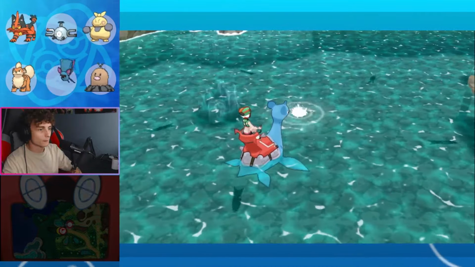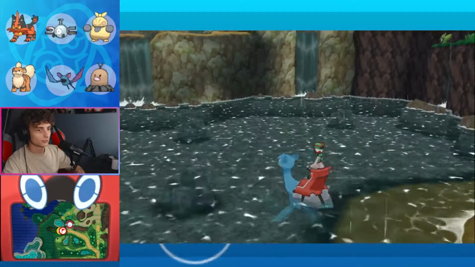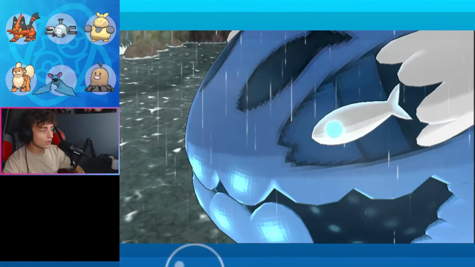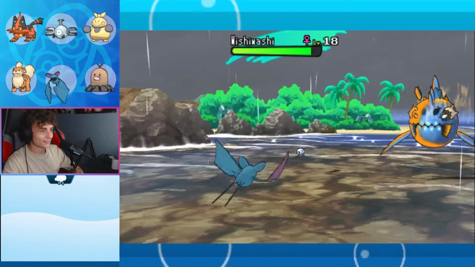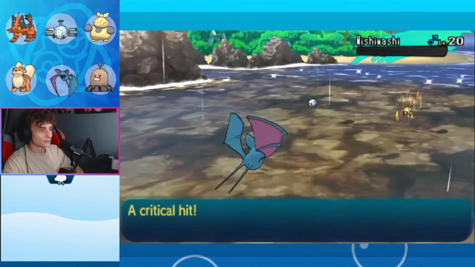We hop on Lapras's back and swim across the pond and battle Wishiwashis in the splashes all over the pond area. After doing so, we make it to the final splash area where the trial really starts. All of the Wishiwashi gather around and form a huge totem variant of Wishiwashi. With Magnemite, we stun Wishiwashi and take it down little by little until its ability, Schooling, runs out and it forms back into a simple Wishiwashi, making it easier to take out with a wing attack from Zubat.